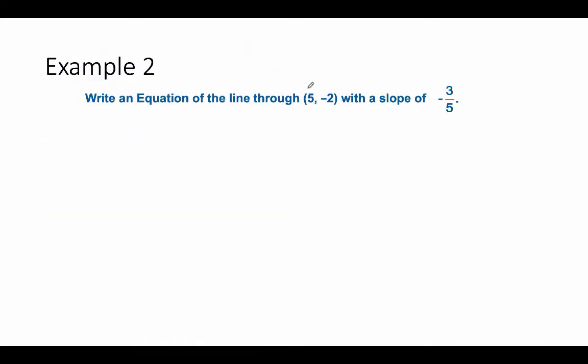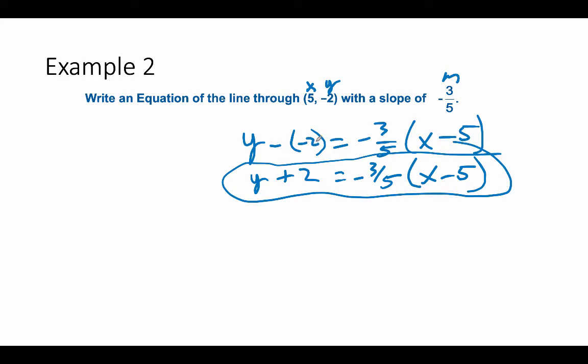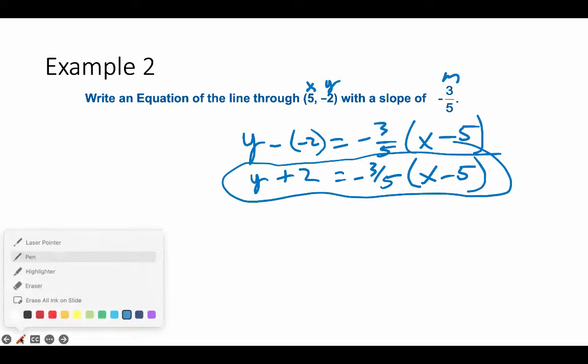Okay, so this is where we really get the ticket. Write an equation. I've got an x and a y and an m. So I do y minus y1 equals m times x minus x1. And that's technically done. I would change the y minus a negative to that. And if they asked you for it in point-slope form, you're done right here. But this is where we can actually go a little better.